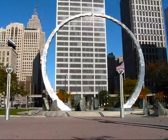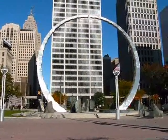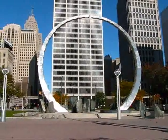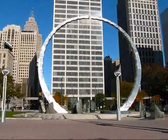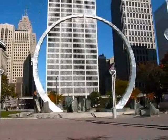I'm reporting in from Detroit, Michigan in the morning of October 18th, 2008. And my local expert, Bob Goldsmith from Detroit Tour Connections, is taking me around on a great architecture tour. We're right now in the Civic Center area, is that correct? Right near the riverfront. Okay, and what are we looking at here?